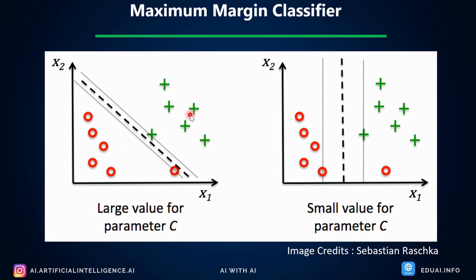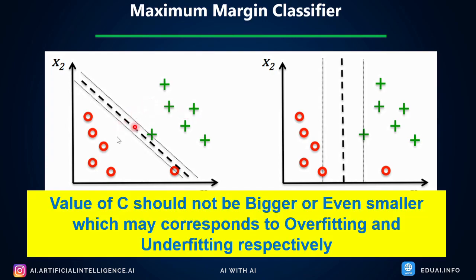Then what is the difference between support vector machine and logistic regression? Logistic regression also draws a line to separate the data, but the importance of support vector machine is that it keeps the margin. Okay, so the margin kept here is decided by the value of C. So you need to find the tuned value of C. It should not be so big and it should not be so small, so that you don't end up with underfitting. So identifying that value of C is really important, and it should be positive.